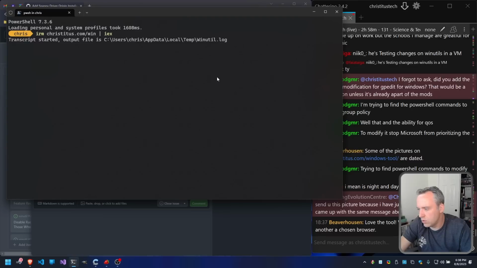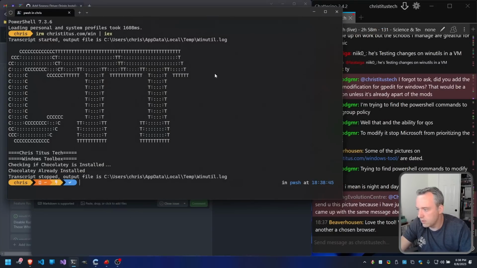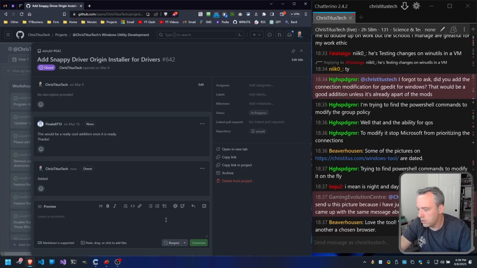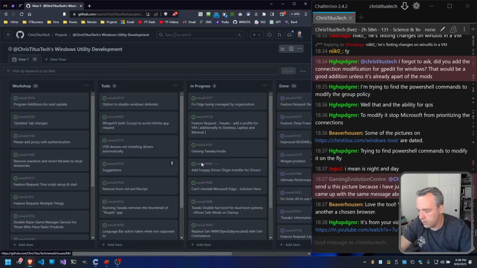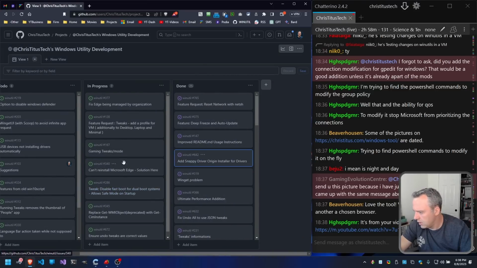Snappy driver origin tool. Utilities, snappy driver. Okay, yeah, it's there. We're just gonna say added. Perfect. Just toss that in the done pile.